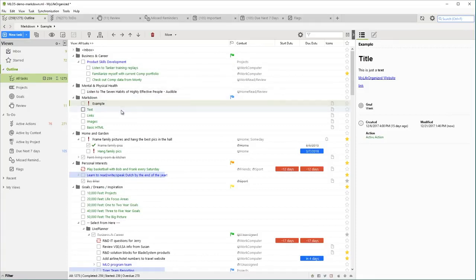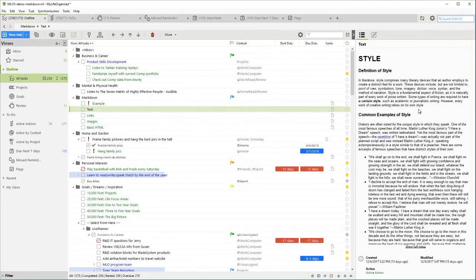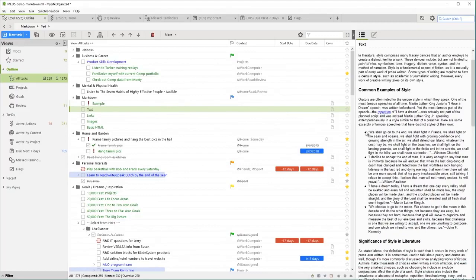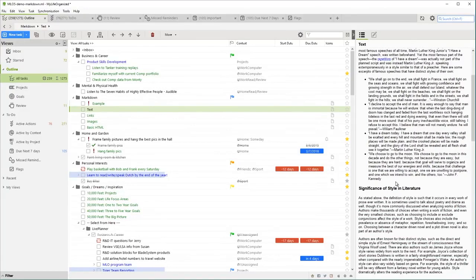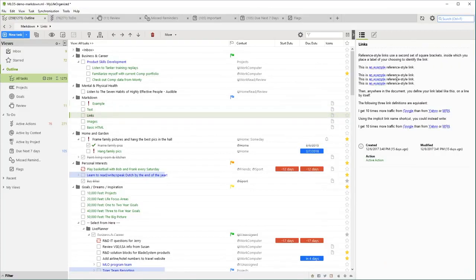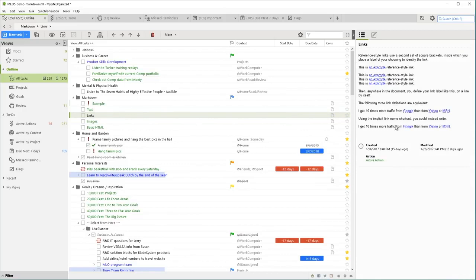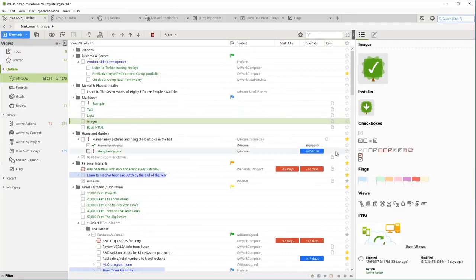Let me show you a few more examples. Here is the text formatted with Markdown. You can see the title, bold, links, the bullets, and all that Markdown supports. You can have links. Here is how they look, and then in the preview you have actual links. And the good thing is that you can insert images into the Markdown.